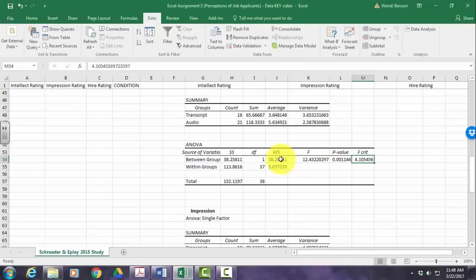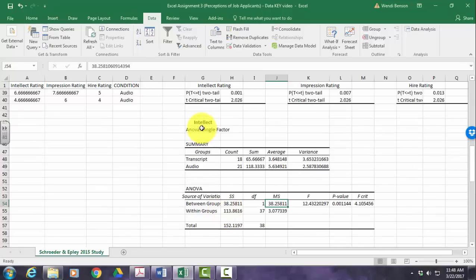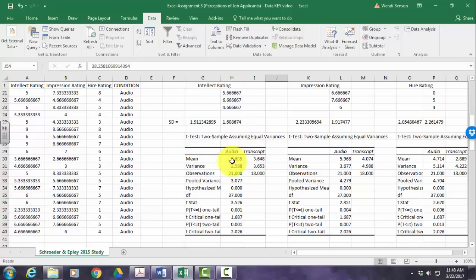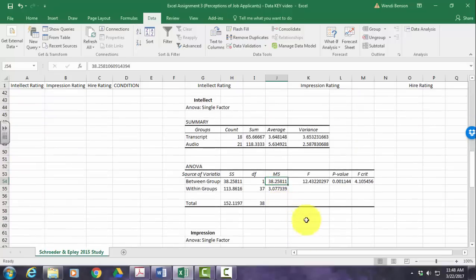So remember, the mean squares between represents all the differences in intellect ratings, in this case, that are due to both the independent variable, which group people were in, audio versus transcript, and due to error, so just chance differences. This mean squares within just represents the differences in intellect ratings due to random chance, just due to fluke differences.